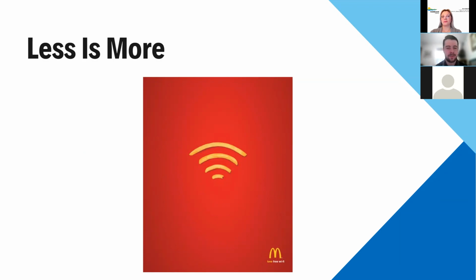This is an example from McDonald's. They definitely have the freedom of keeping something as simple as this, just because of the marketing that they've already drawn up. They're advertising for free Wi-Fi, and they're able to put some French fries on there, and people know McDonald's, they have what they have, and they also have Wi-Fi, which is cool, which is what they're targeting here with this image.